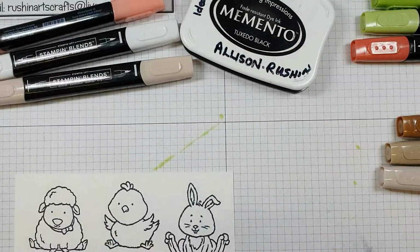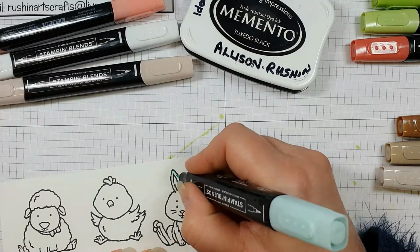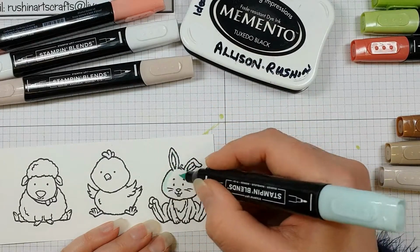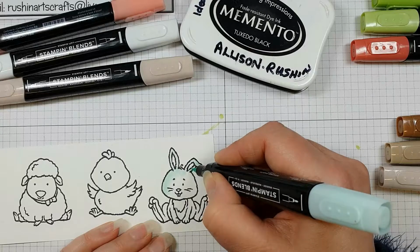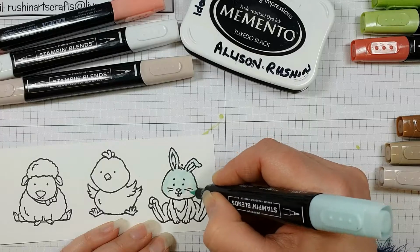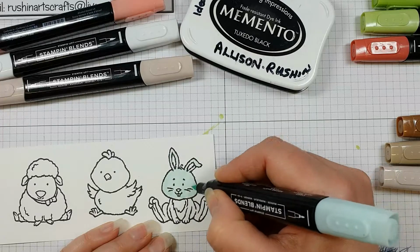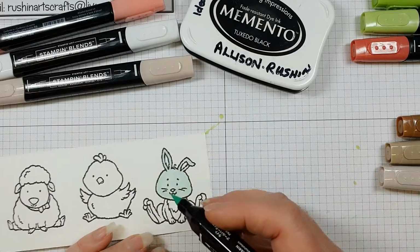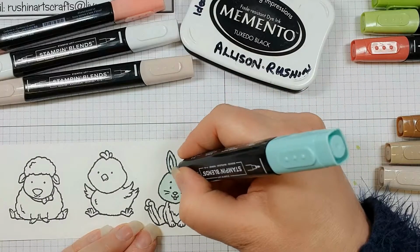So starting with our light Pool Party, you can see him. I'm just going to give him a coat, a nice even coat of the light. The beauty with these markers is anybody can do this. It's a nice simple colouring, not too much blending needed. There we go. That's his little face.